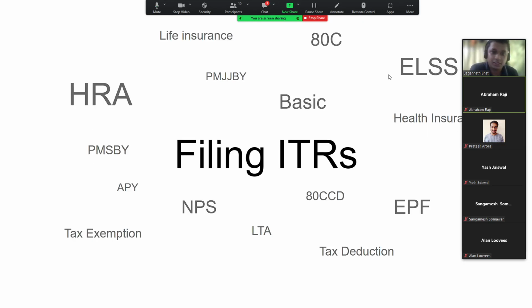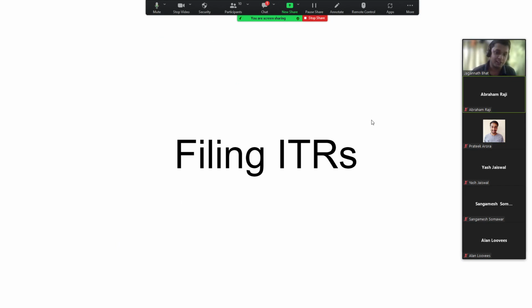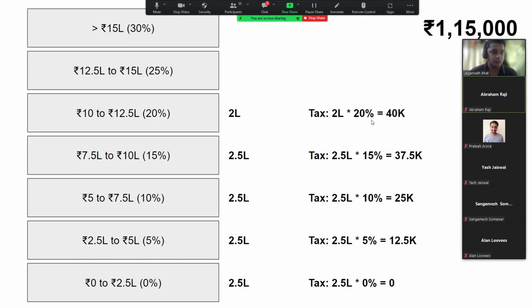So in the old tax regime, we had all these investment instruments that we can put our money in in order to save taxes. When it comes to the new tax regime, we have none of them. There are no options for you to claim tax exemptions or deductions. When you choose the new tax regime, your income is taxed purely based on your net income. There is no option for you to reduce your taxable income. So in our case, if you take the 12 lakh annual income, and we choose the new tax regime, you will have to pay 1,15,000 as the income tax.